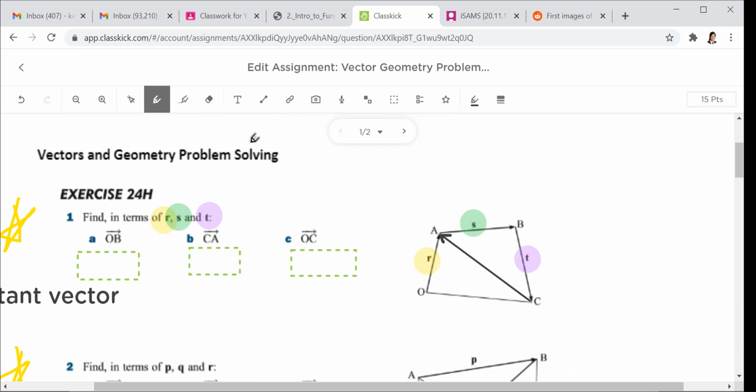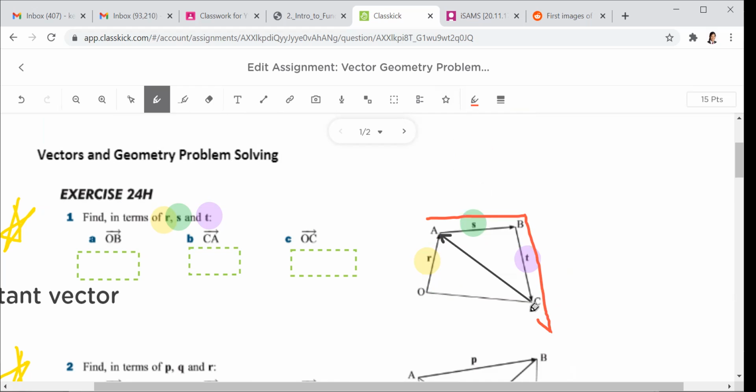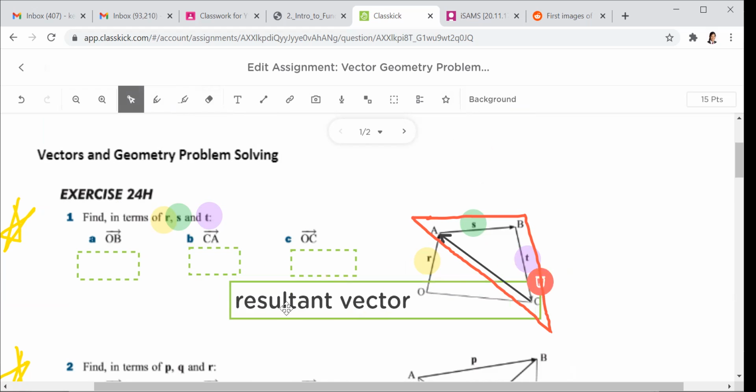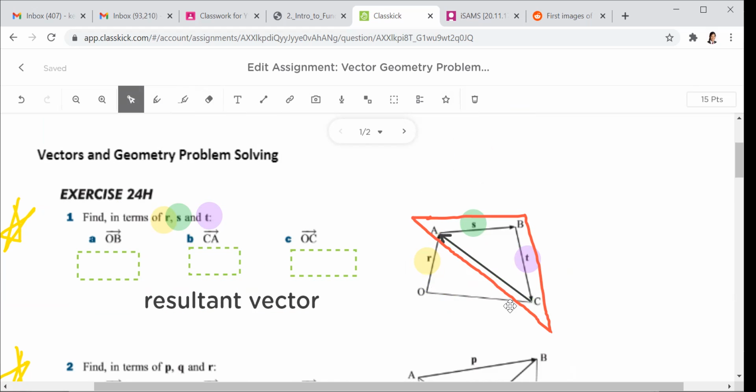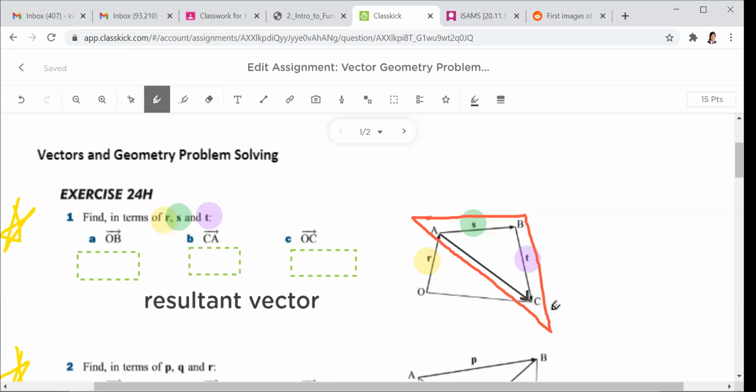Well, I have another closed loop. If I draw this in a red triangle, I have another closed three-sided loop, right? But is CA a resultant vector as well? Well, unfortunately, it's not so easy as the previous one. If this arrowhead was pointing downwards, that would be correct. We could write that as S plus T, because remember, tip to tail.